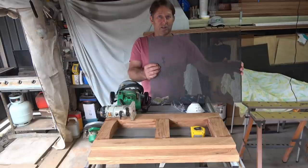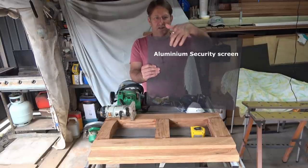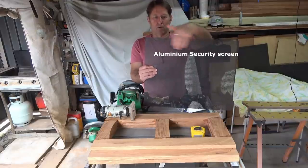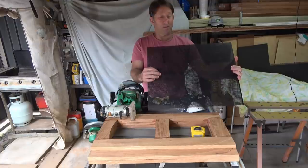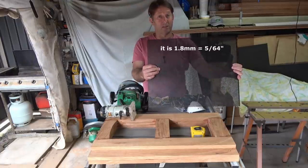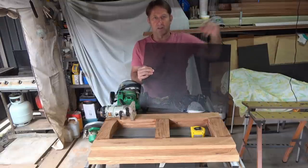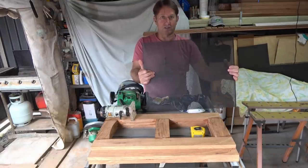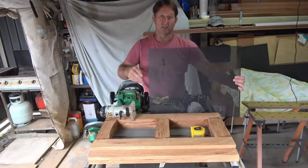What I've got is this aluminium, which is powder coated. It just has little, they're pretty much circle holes punched right through it. It looks to be about 1.5, maybe a little bit more than 1.5 millimeters thick, so fairly strong, especially in a small area like these. So it's going to be strong, it's going to allow lots of ventilation, but on the whole, I think that it will obscure whatever's behind and inside the cupboards.